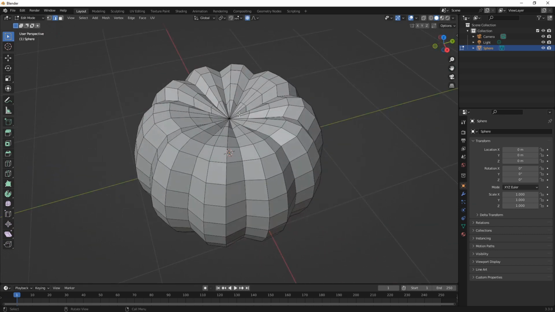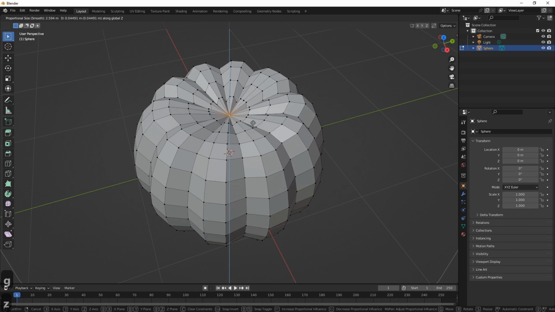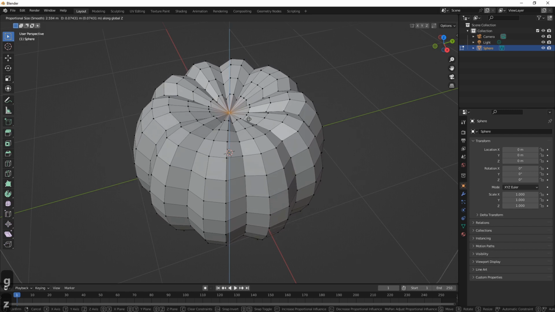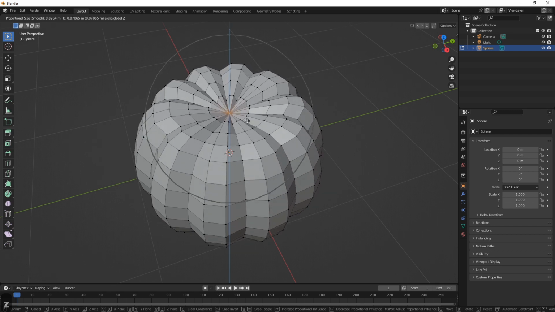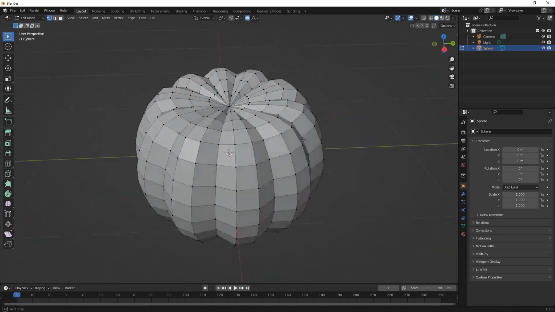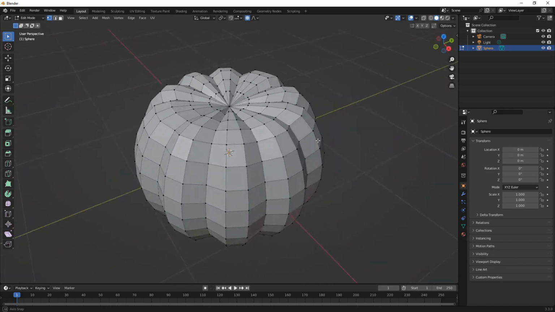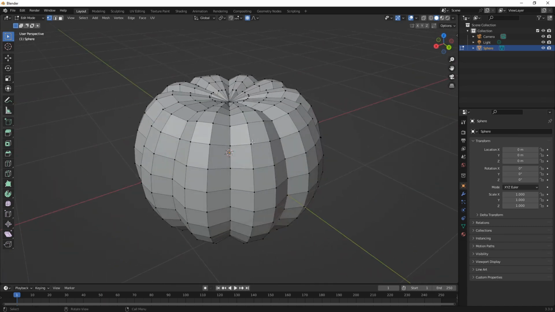Right, turn proportional editing on. Just go back to the node. I'll just drag this middle bit up a bit, again in Z. Oops, where's my... There you go. Just bring that up just a little bit. And that's just personal preference. There's no right or wrong answer to this. So that's looking kind of low poly pumpkin at the moment.